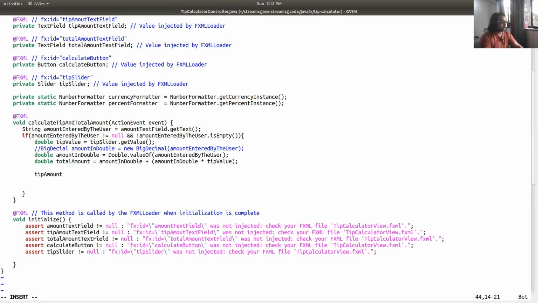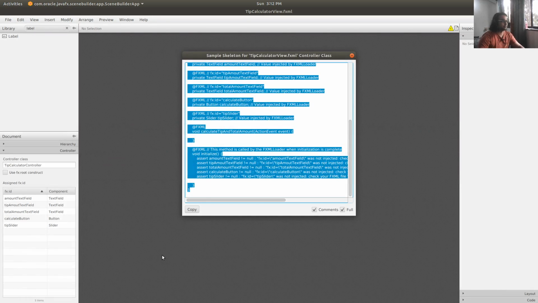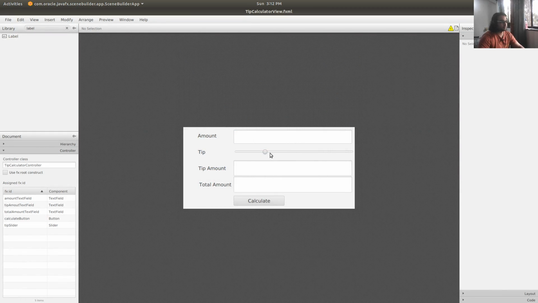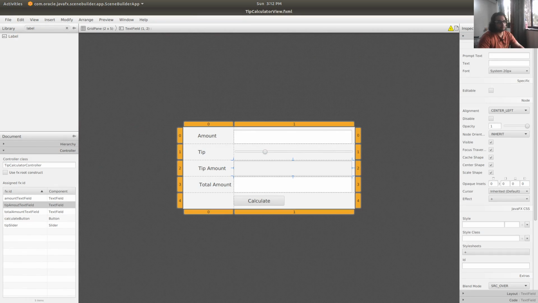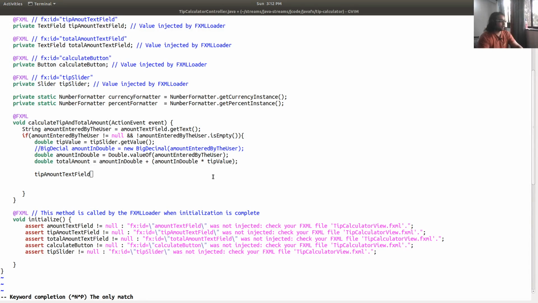Tip amount text field, just fix this in Scene Builder. Amount, and save, done.